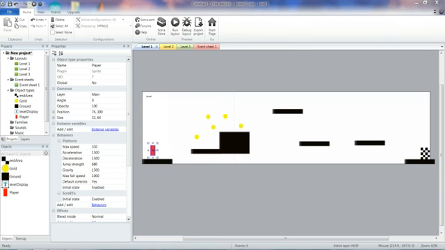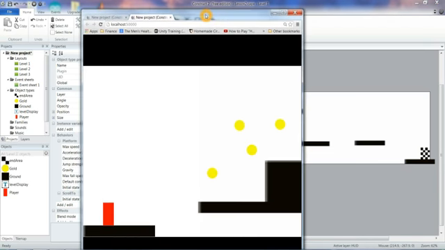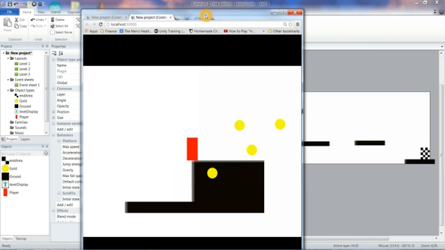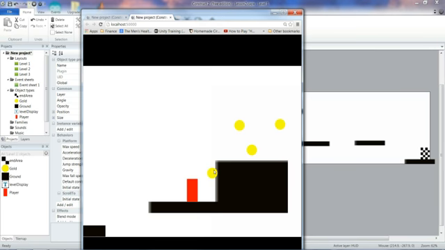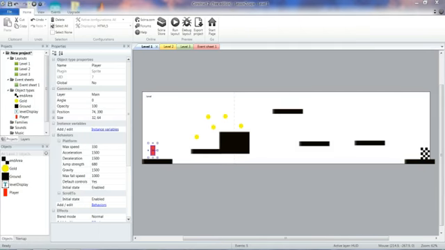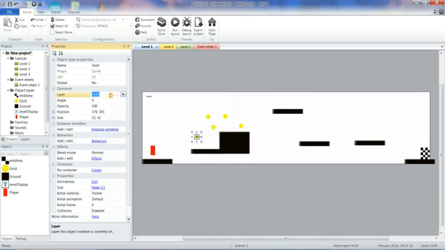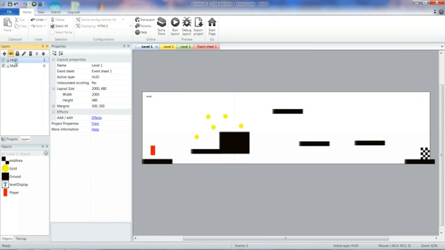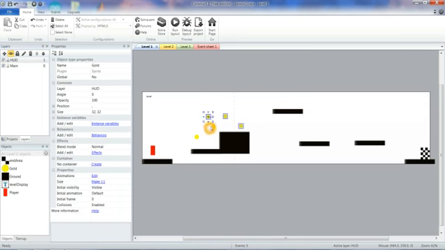So let's test it out. Here we go. And as you noticed, the gold coins actually move with the character. So what that represents is this object is not on the correct layer. This object is on the HUD, and it needs to be on the main layer. It's moving because the parallax on the HUD is 0, 0, so it moves with the screen. We need to change all these objects and place them on the main layer.